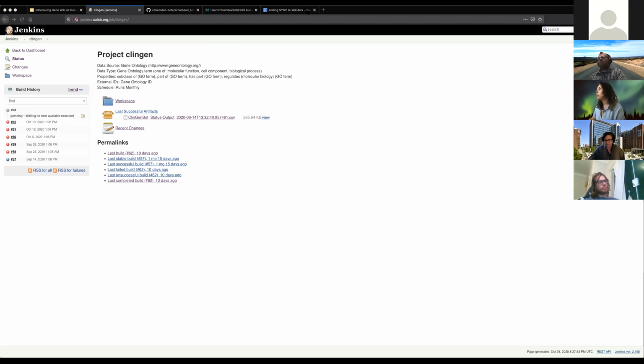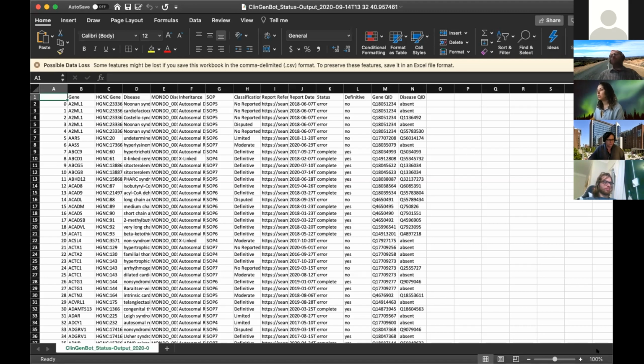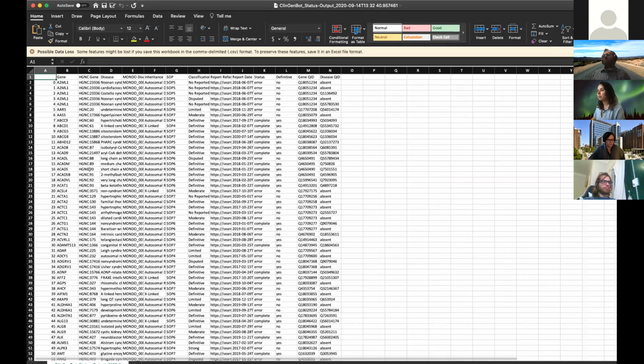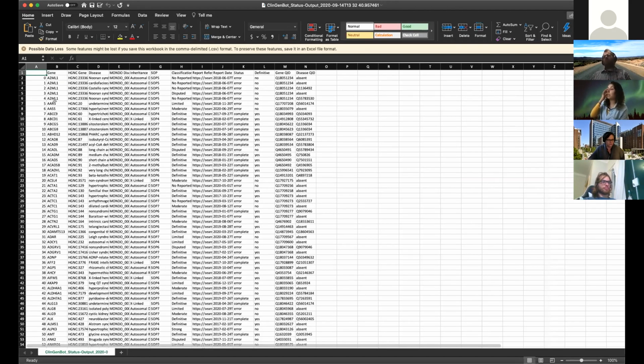So I made this output file, which you can think of as analogous to a log file. That was just when I was starting to get familiar with the data. And you can see here, this is the file that it makes every time there's a run. And of course, I'm going to be making some edits to this now since I've done it. But basically, I'm going to zoom in here so people can see this a little bit better.